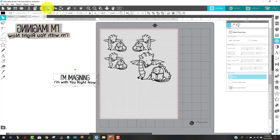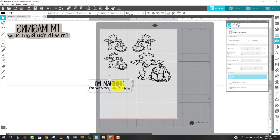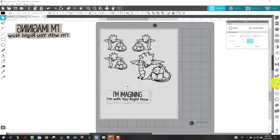So let's look again and see what I did. It looked like this. All I need to do is right click on it and say flip horizontally, and then it's perfect. Now, I forgot to show you. We don't want them just like this. We want offsets on them. So I'm going to make an offset on the text first. So I have that selected. I'm going to come way over here to the right hand side to the star that has an offset on it. I'm going to click on that and I'm going to say offset.